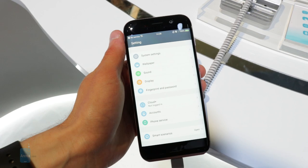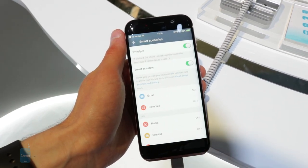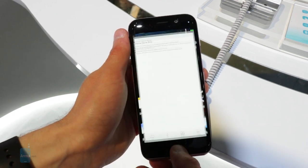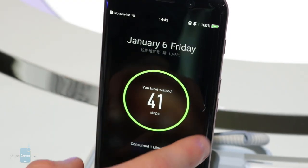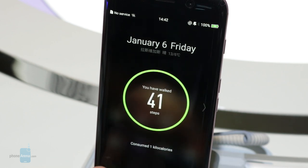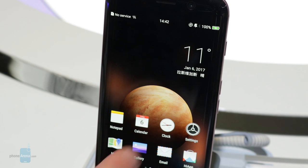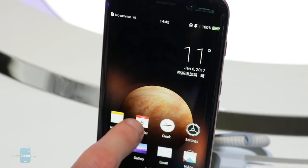Fancy design and display aside, the real magic with the Honor Magic has to do with the artificial intelligence capabilities that are baked into it. We didn't get a good chance to play around with these features on the show floor, but essentially the Honor Magic will be able to learn your use habits the more you interact with the phone. For example, if you receive a text message, only the full contents of said message will be displayed when you're looking at the phone — if someone else is looking at the screen, the contents will be hidden. Additionally, the Honor Magic will learn your use habits and adapt various things to provide an overall better battery life experience. The jury is still out as to how well these features actually work in person, but in theory they all sound quite exciting.